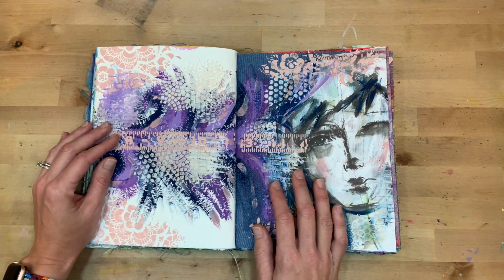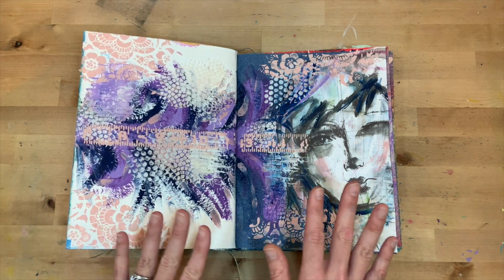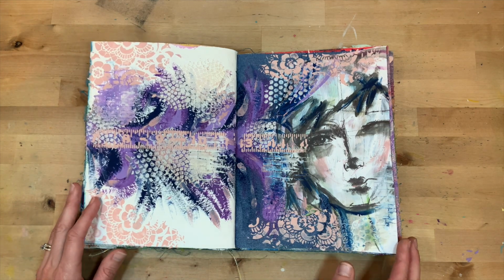This is my last art journal entry that I finished in this particular art journal. I just recently had a video about it. I love, love, love how this one came out. It might be my favorite entry in this whole journal. It's up there for sure.